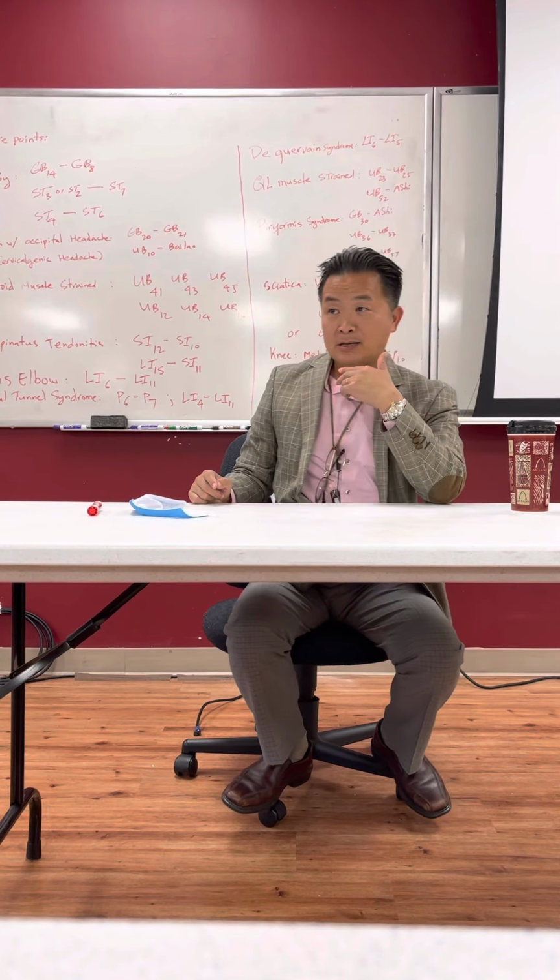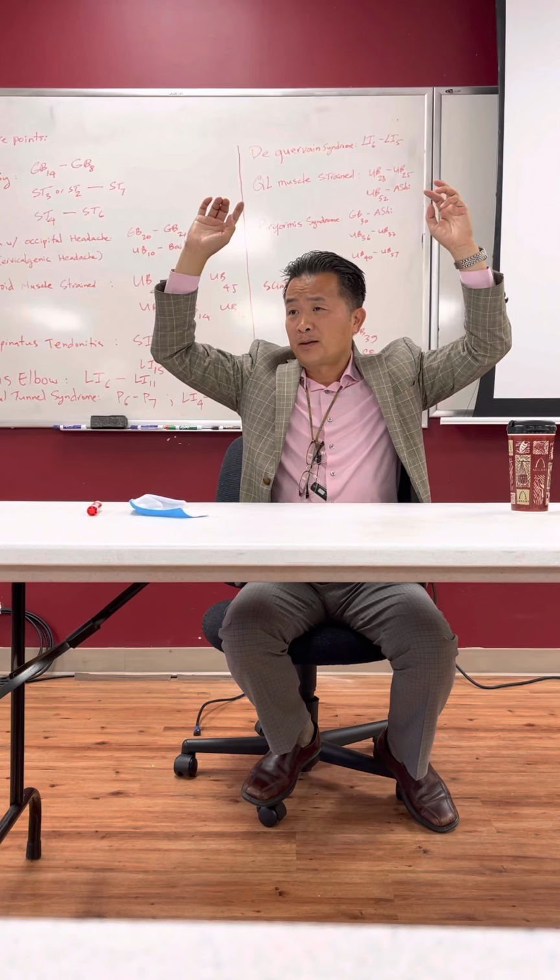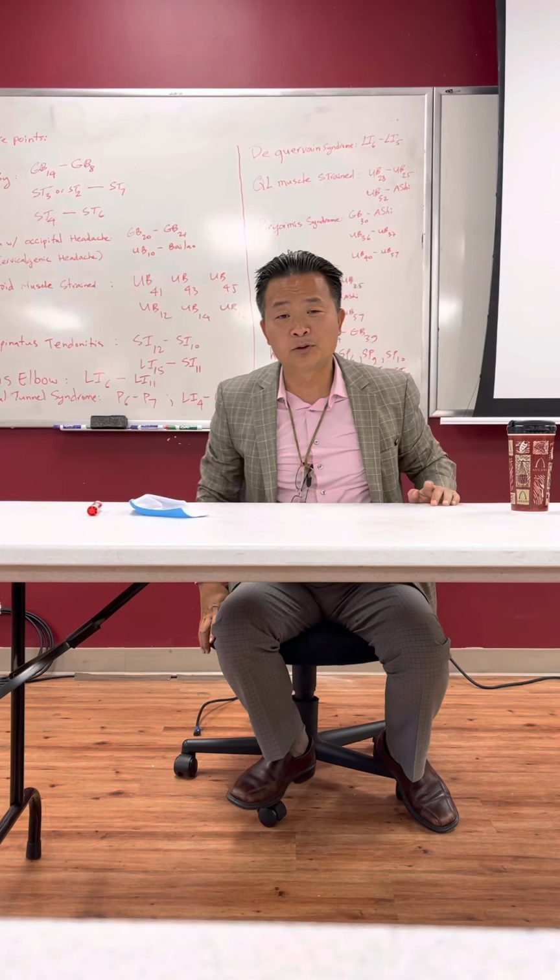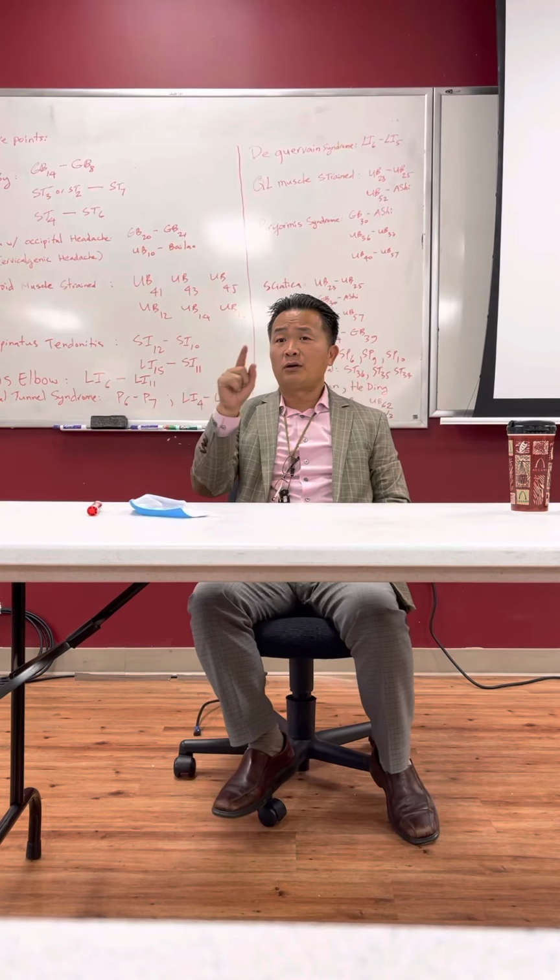Okay, and then we have tests for that: the Roos test, Adson, the Wright test, and other tests. We have the Halstead maneuver. You can look it up in my notes from the previous class, Regional Ortho, where I have all those tests. But the one I want you to remember is the Roos, the Wright, where the arm up makes it hurt more. You don't have to do the test, the patient will tell you in the history, OPQRST: onset, provocative, palliative, quality, radiation, severity, timing. On provocative and palliative, you ask what makes it better and what makes it worse. The patient will tell you, with the arm up, I feel more pain.